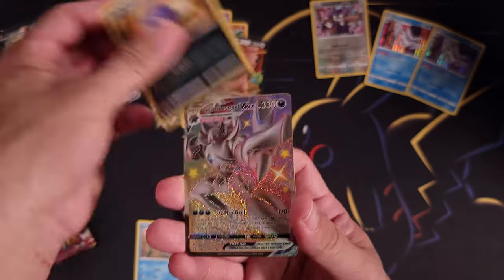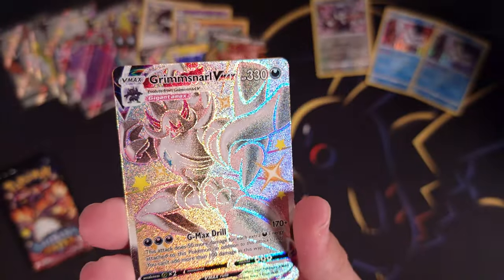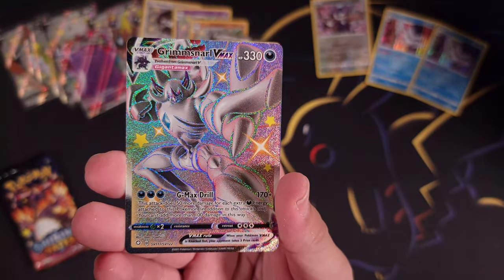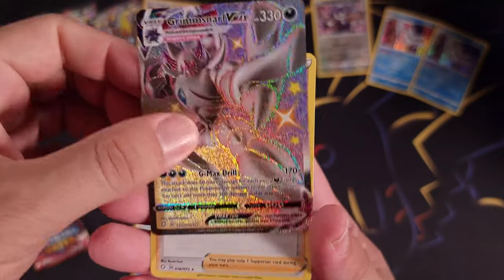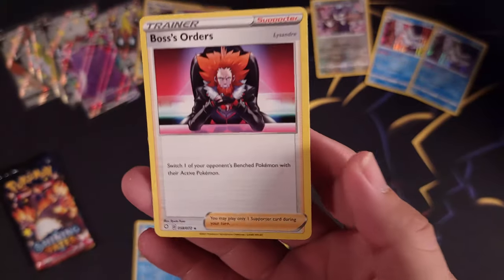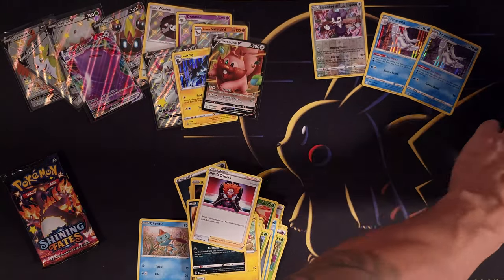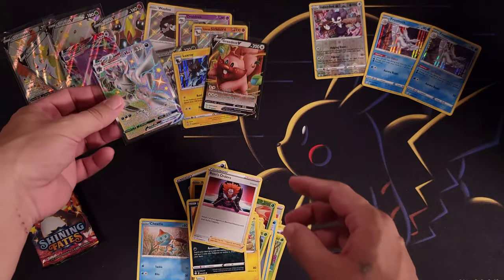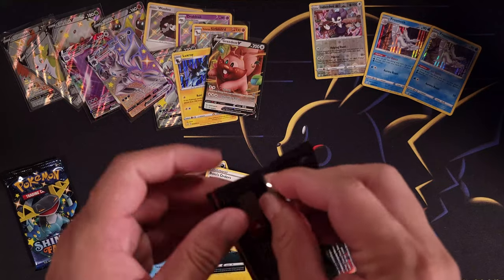Ooh, come on. What we got? Let's go. Oh, my. Hell yeah. Look at that. The Grimmsnarl VMAX full art shiny. Nice, yo. And then, you know, this card's actually okay value-wise, but still. I see that card a million times already. Oh, yo, sickness. Got two more packs, guys.